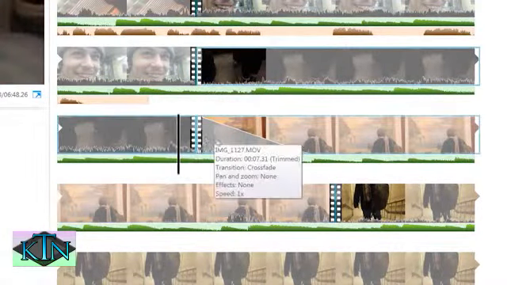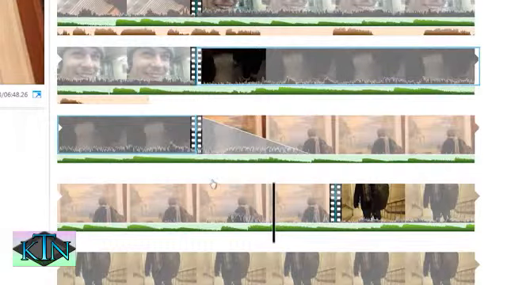And once again, you can see this diagonal line with a portion of the preceding clip showing up under the line, indicating that we have this transition here, that this clip is fading into this clip. And I also want to check that this transition is a full 2 seconds. I want them to be consistent. And there we go.